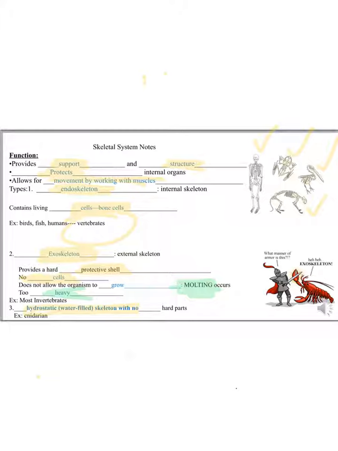So that concludes this part of the screencast. There are a couple of papers that go along with this. One of them looks like it has three different skeletons on it. The other one has directions for what you do to the sheet that has the three vertebrate skeletons on it. It's going to allow you to kind of compare and contrast the different skeletons of those three animals.